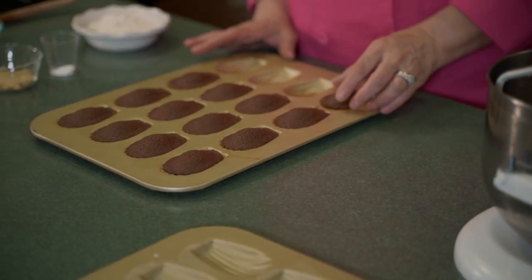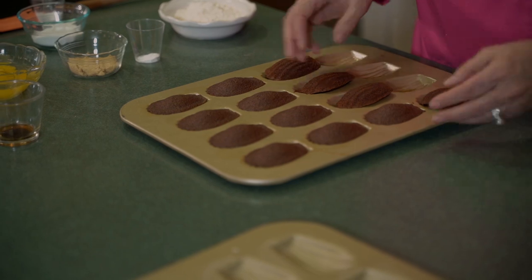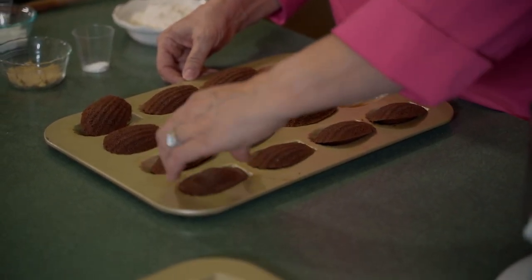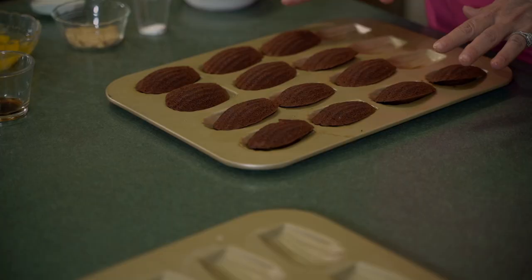Our chocolate madeleines are out of the oven and I've let them cool a little bit. Before they cool too much, we're going to flip them out of the form — they usually just pop out really easy. You can use your fingers; sometimes they need a little gentle nudge. That's why it's important to butter the form really well. Let them cool for about three or four minutes then take them out of the shells, because if you let them cool all the way without popping them out, they'll definitely stick. These cookies are wonderful, but they have their own temperament — kind of like a two or three-year-old, sometimes they're a little stubborn. We're going to go ahead and let these cool completely, and while they're cooling we're going to start our lemon lavender cookies.